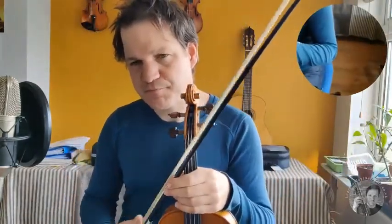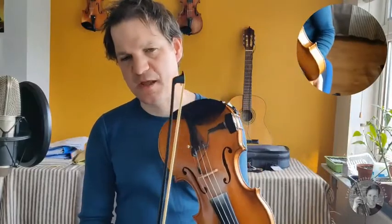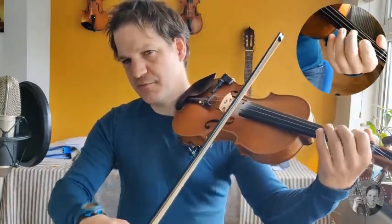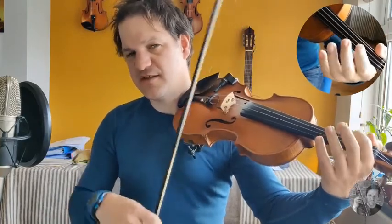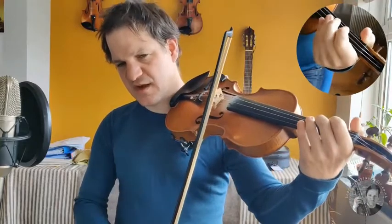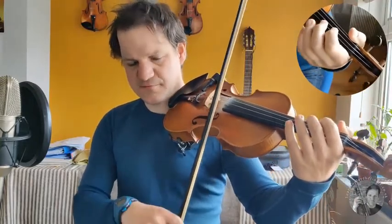Well done. The B part, as so often with tunes, the second half or the B part, if it's a two-part tune, is in the upper octave. The pitch goes up. So this first half starts around the low D and the low B, and the second half starts on the upper string, on the E string. And it starts like this.